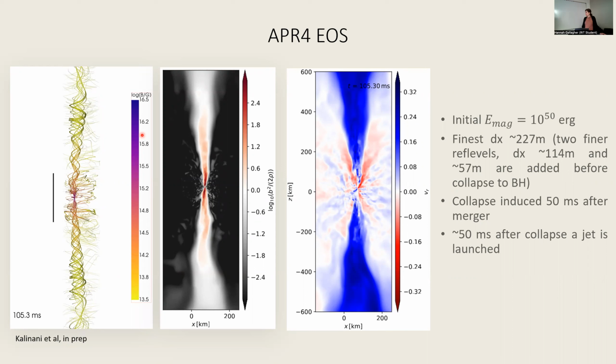Basically, I'm wondering, do you have any insights on how the magnetic field from the beginning translates to aiding the jet launching? So in principle, we have diagnostics to track the amount of poloidal and toroidal components in the magnetic field. But for this scenario, I don't remember, because we focused so much on the jet formation that personally I didn't have a look at that. The simulations were done by Jay, so this is another question you can ask Jay. But we have a diagnostic to track how much poloidal field we have.